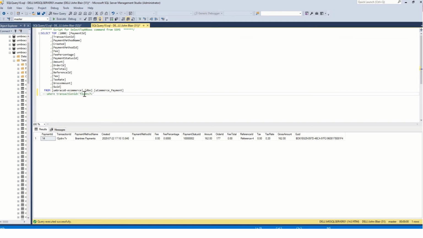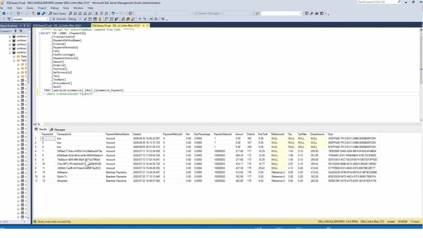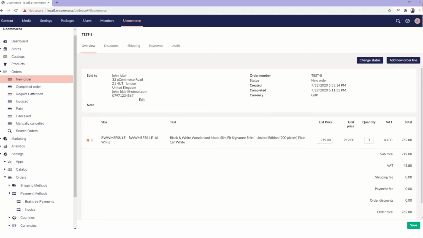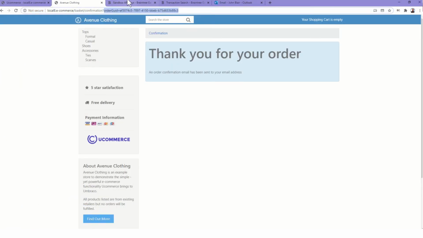And if you notice here, the transaction ID can be taken from the Braintree Sandbox account, but we can see here that 178 should match that transaction ID on Braintree, D5. So let's just go there and see if we can find it.